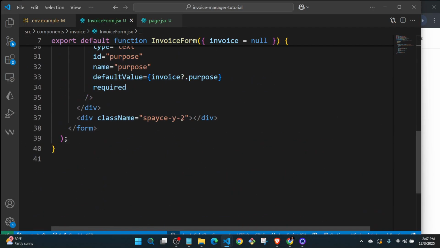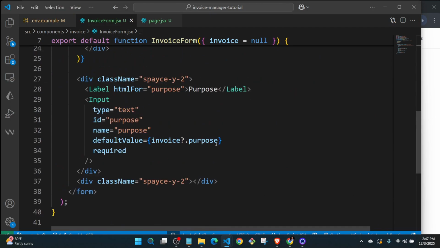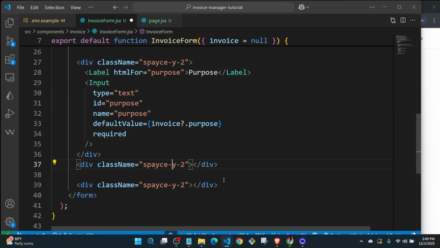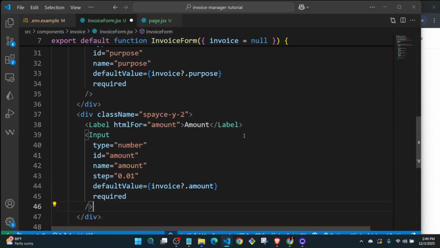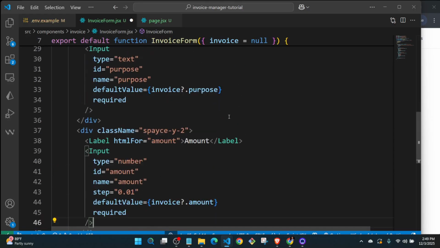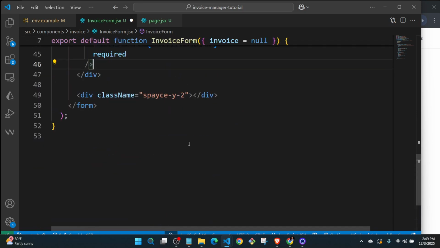So I think what we do next is we can, sorry, my mouse is just misbehaving. So what we do next is we can bring in the next one. Before I do that, I'm just going to duplicate this. And here I'm just going to bring in the amount. So we have a label for the amount, and then we have just an input also, but it has a type of number, unlike this one that has a type of text. So it has other properties. So number property, and then we have this step property as well. So that's it.